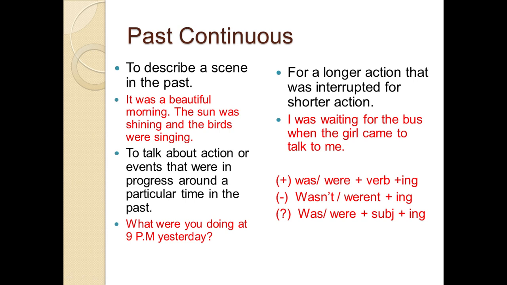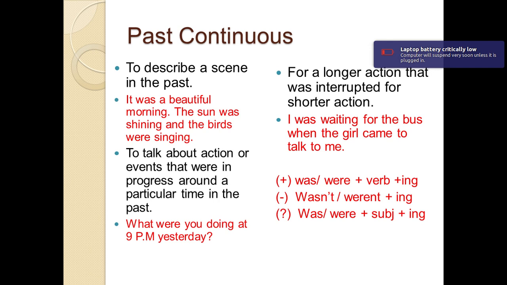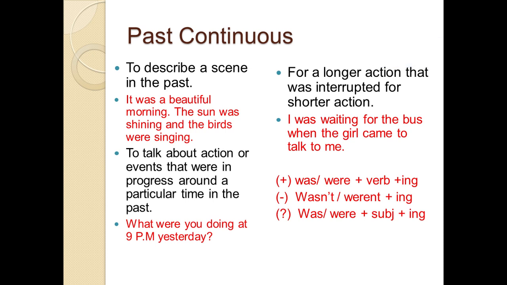Great. And we also use it to talk about something that was in progress at a particular time in the past. Okay? What were you doing yesterday night? Yesterday night, I was watching TV. Okay? How can I write my sentences? Positive, negative, and question. Positive sentences: was or were plus my verb plus ing.